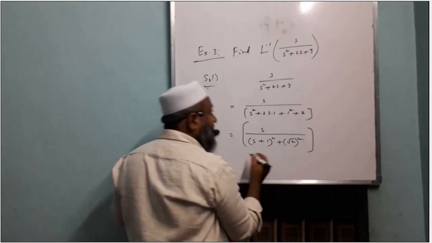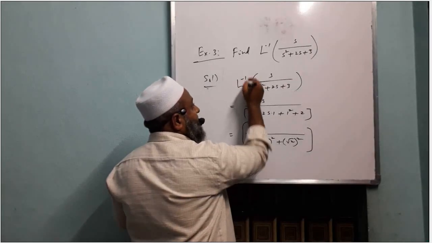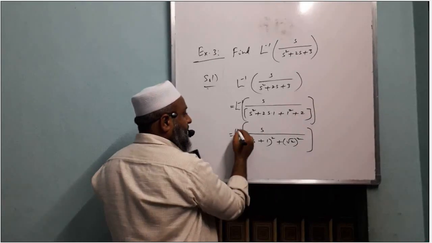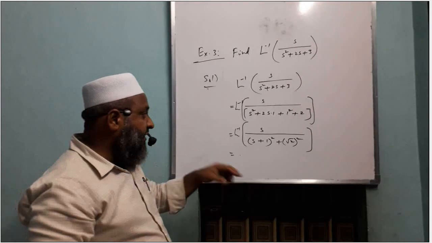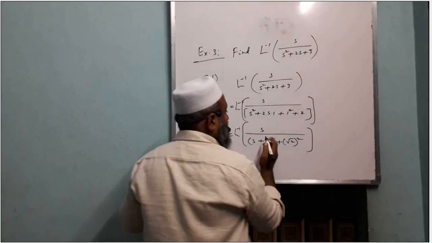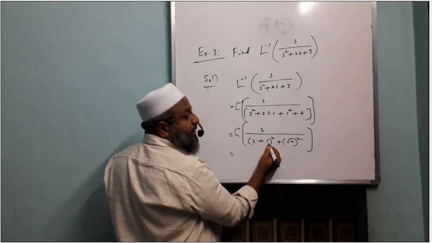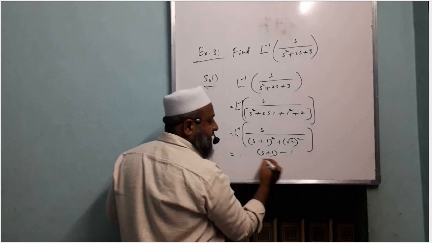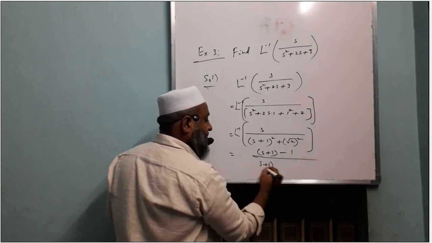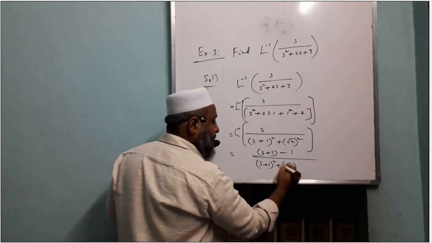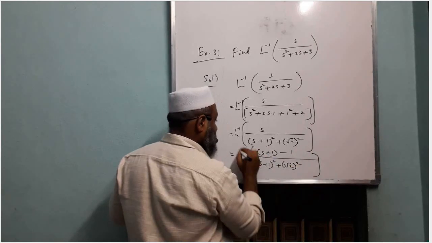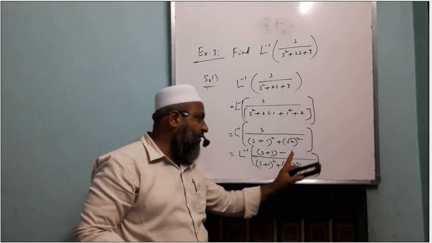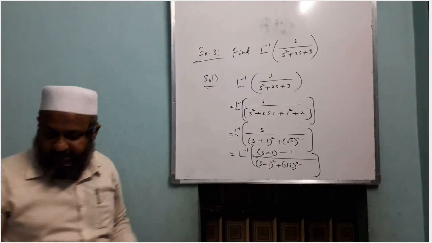Now for this complete, we want L inverse. Now if you look at this, you see s plus 1 is there, so we must have to use s plus 1 here. So what I'm now doing is I'm making the adjustment as s plus 1. So it is now s plus 1 whole square plus root 2 square. This complete with the L inverse. Now we will separate two parts from this one. One is for this part and one is for this part. Okay, you can take the screenshot now.